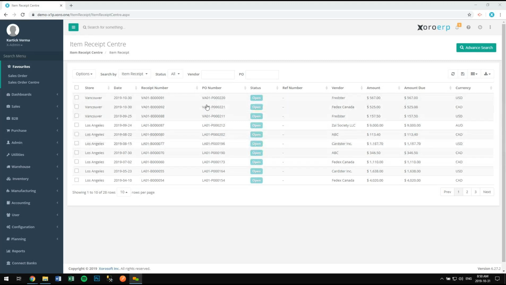And what you have the ability to do is you can actually merge item receipts. So you can simply select multiple item receipts from the same vendor and then merge them. You'll want to be doing this if the vendor is sending you a bill that has basically all the shipments combined into one bill. So then you can basically combine all the item receipts and then convert it to a bill. Now, if that's not the case, you can simply just skip the step of merging.